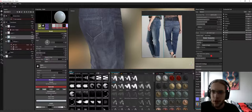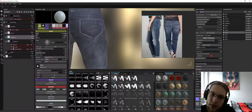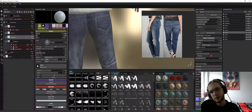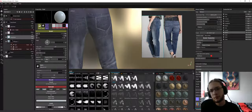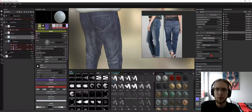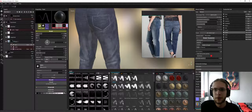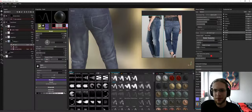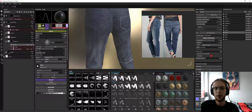There's so much information already baked into the normal map from the ZBrush sculpt. It's really just a matter of accentuating the right parts. That's what I'm hoping to do here. And I really don't like some of this. And here, so I'm gonna kind of try to take away some of these stupid particle brush effects. I thought I finally found a use for a particle brush, but it just ended up being dumb.